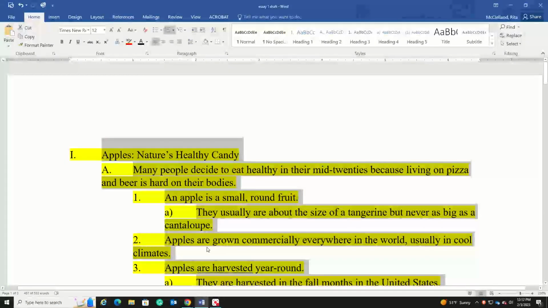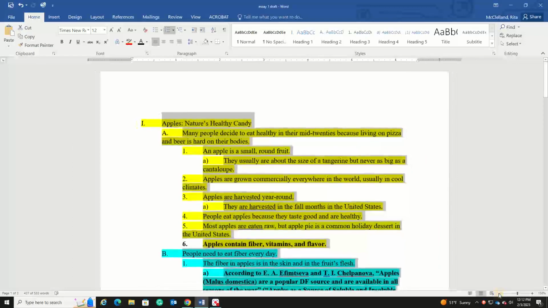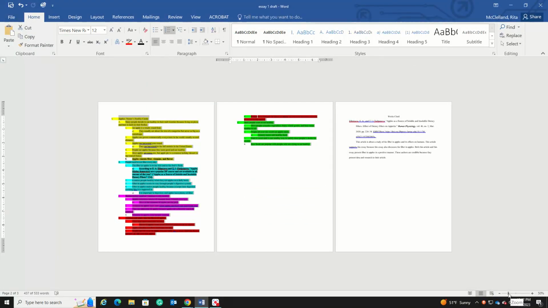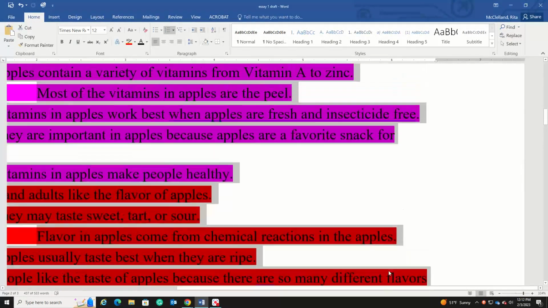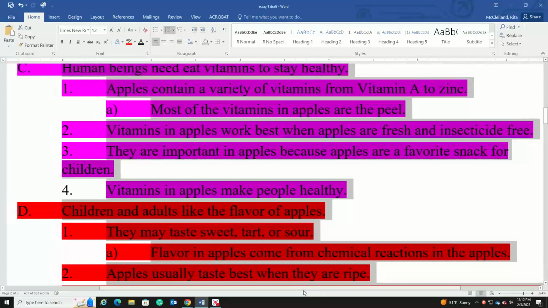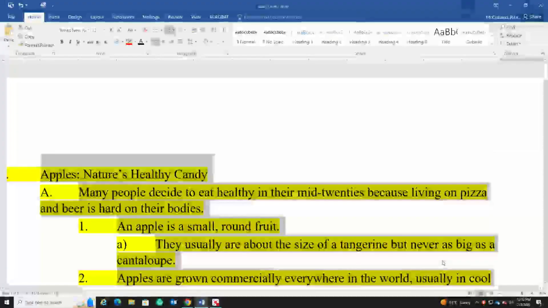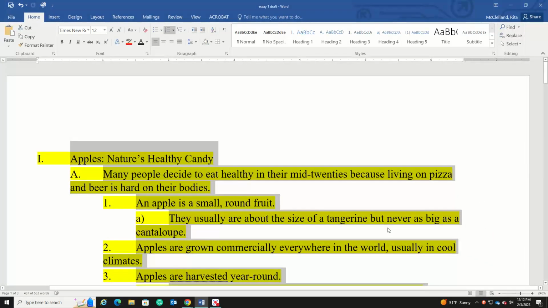Well, I'll show you. And let me make this a little bit smaller so that you can see it as it happens, and then I'll make it bigger too. So this is what it looks like. Remember, this is what my outline looks like. And now I'm going to turn this into paragraphs. So the focus of the draft assignment is to put my outline into MLA formatting, Modern Language Association formatting.